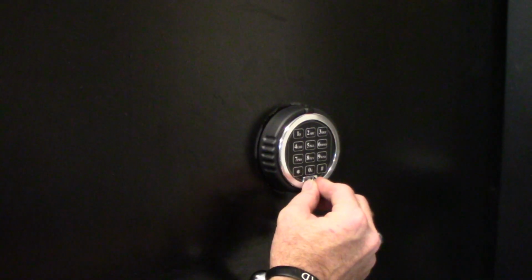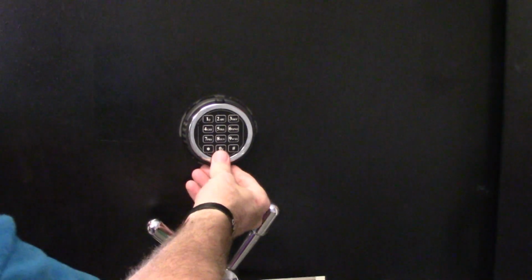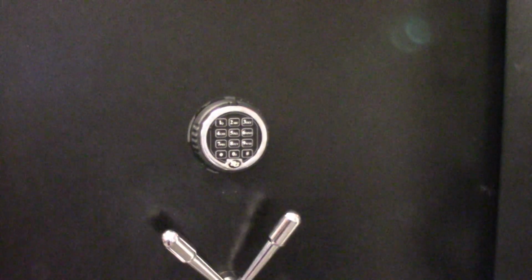So we got this last little bit here to cover it up. Little SG sticker onto there. There we go. And now we're golden. So that's installing the Sargent & Greenleaf 2006-102 onto the Canon safe. Works great now. Thank you all for watching.